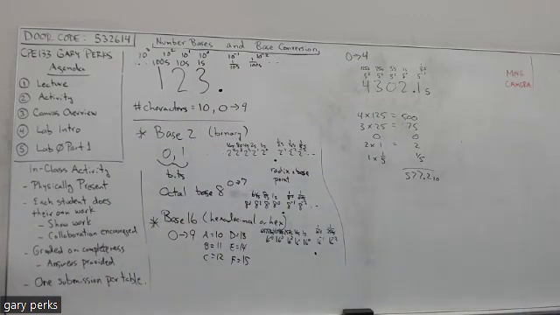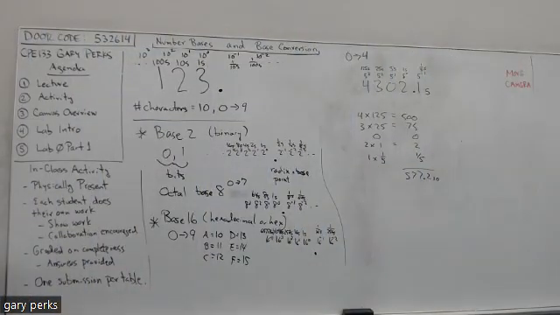So the next thing is the activity. If you want to take a break before you start the activity, that's fine. Again, everyone should have a sheet like this. Everybody does their own work, and then you just pass in one for your table. And I'm providing the answers. This sheet has the answers, and I'll put it right here at the end of the table. You can come take a picture of it. Don't take it, just take a picture of it so other people can also take a picture.